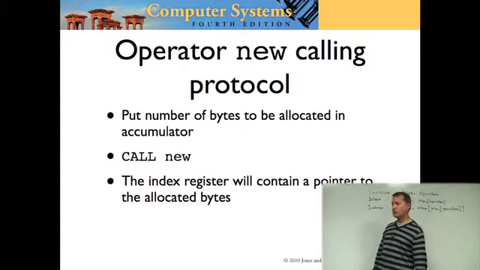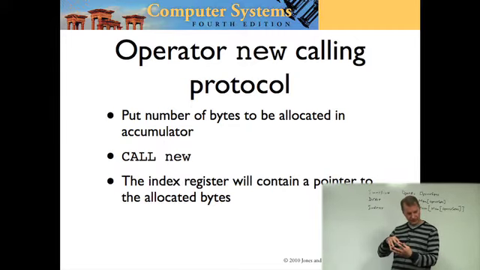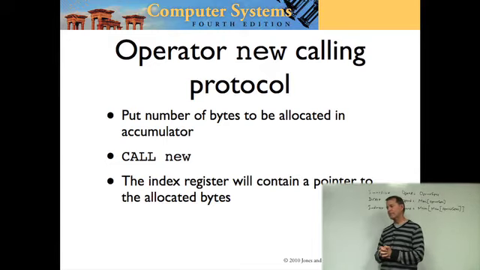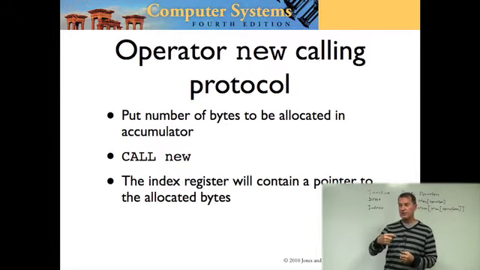Now, do you remember what new does in C++? It allocates space for the variable and then does what? Calls a constructor. Well, it does that, but we're not going to do objects. There's a more complicated memory model for object-oriented programming, and that's beyond the scope of this course. But anyway, what does new do when you have just a simple variable? It returns a pointer. Yes, it allocates the storage and it returns a pointer to it.